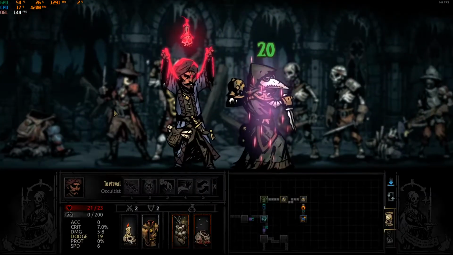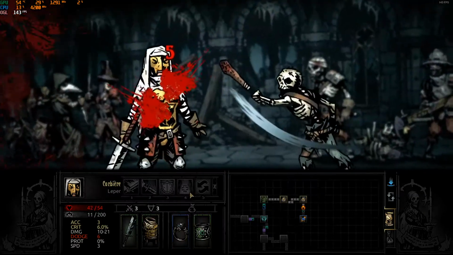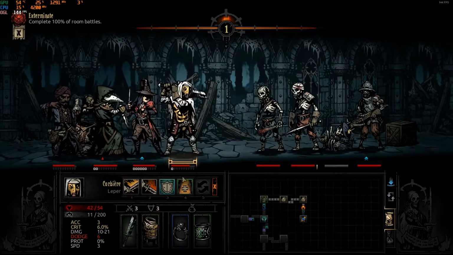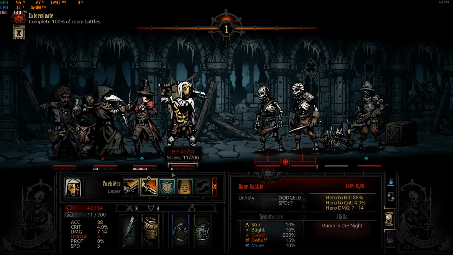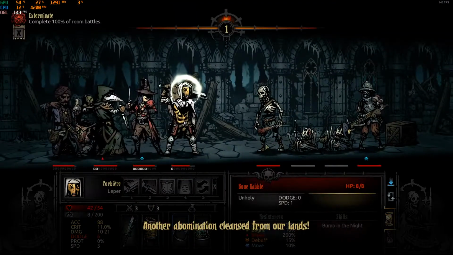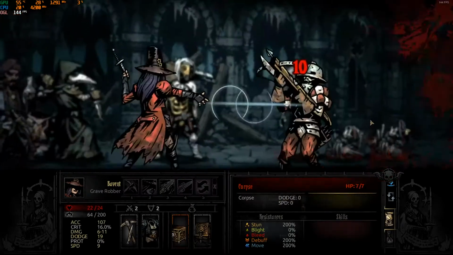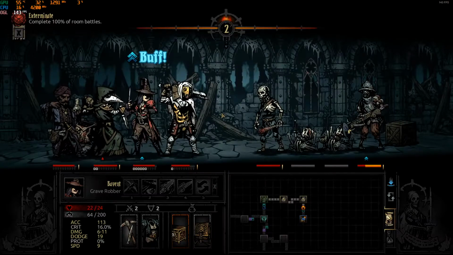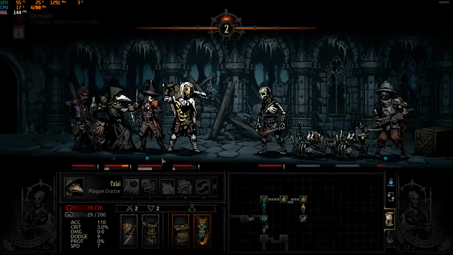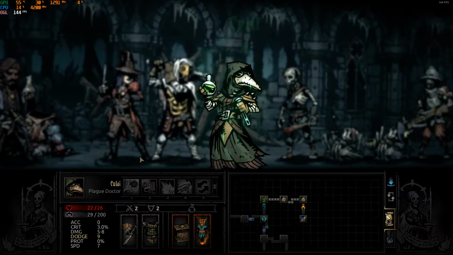So we're just going to heal you now. That's fine. Bumping the knight is fine. Is this going to kill both of you? Probably not. So we'll just get rid of you. You're the more pressing issue by far. These guys are fine. They don't really do much. Throw a dagger. The damage of this grave robber is beautiful. That's fine. We can heal that. Let's cure the bleed. Crit as well.